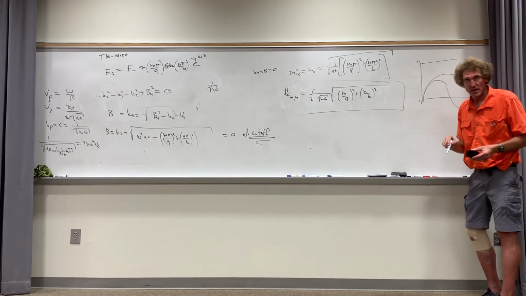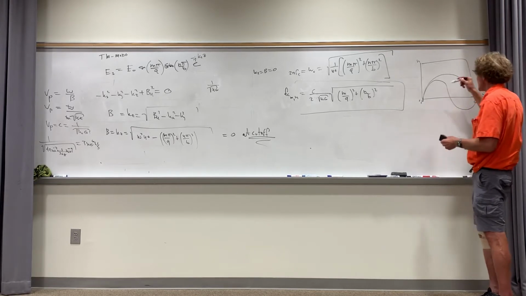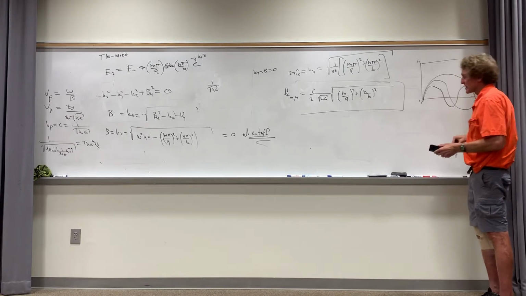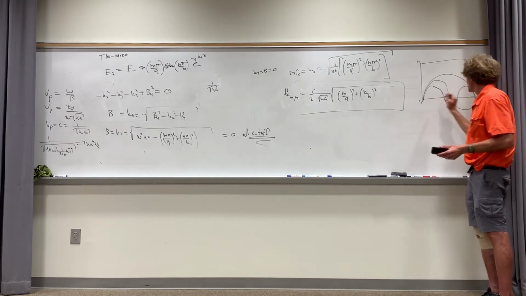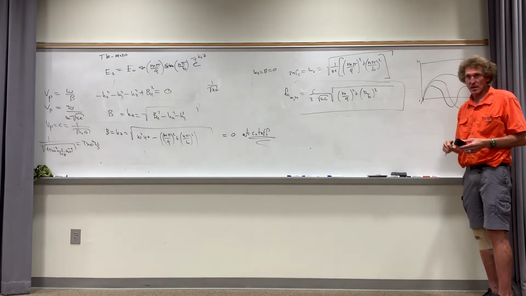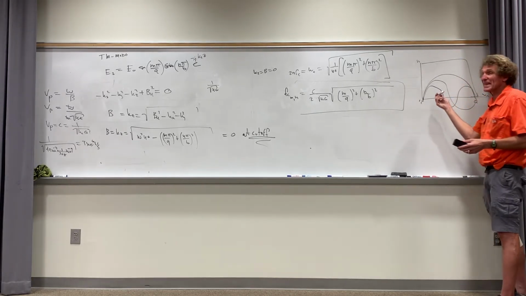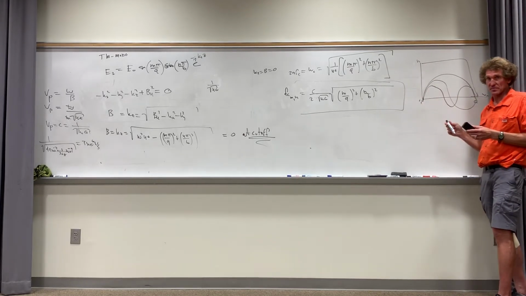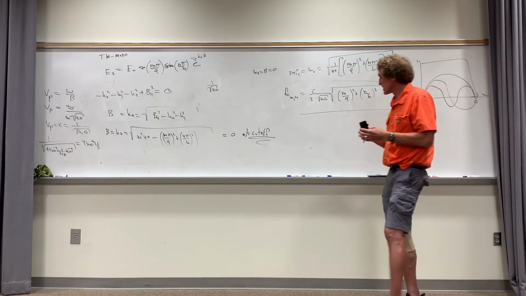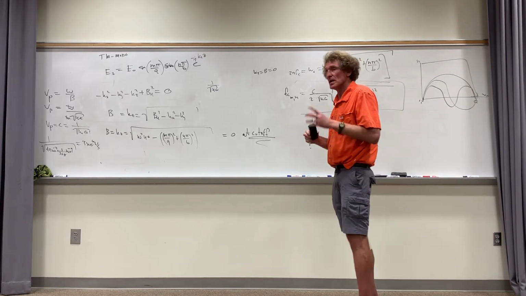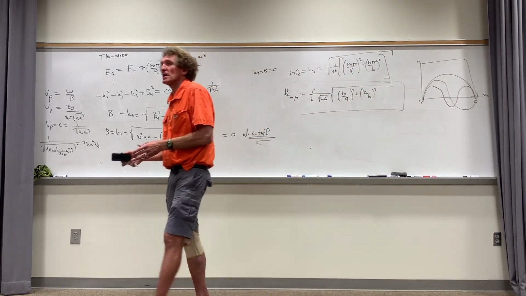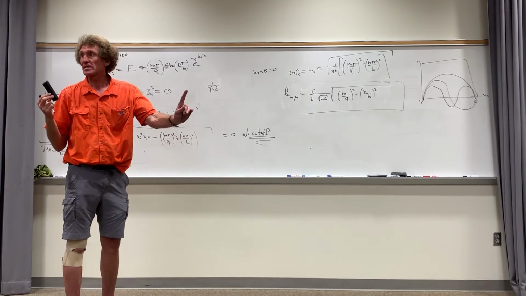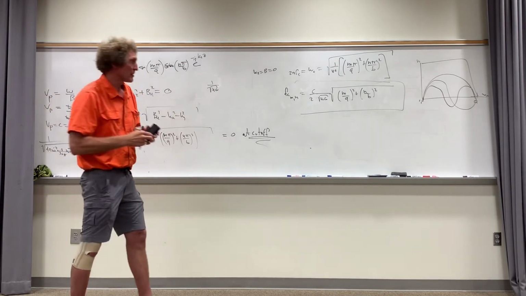You follow me on that? And you would keep adding half cycles. If it was a 3,0 mode, it would start there and go like that. It always starts at 0 and ends at 0. And you have to understand, this is the electric field variation. It would be invariant in the other direction. It's kind of hard to get this down sometimes, but these are the cutoffs for this. Now, the lowest frequency that can propagate is always the 1,0 mode if the length in the x-axis is the longest. So, write this down.